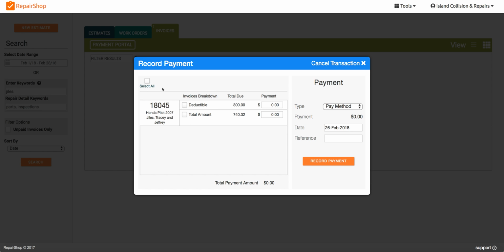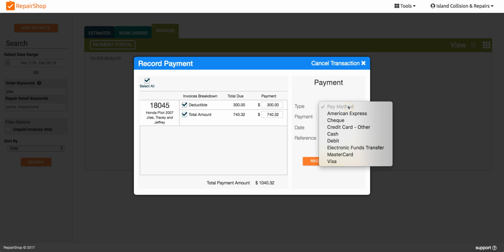So in this case, we can select all, or you can select individual options here. The amount, you can collect partial payments by simply changing the number to a partial amount. But if you want the whole invoice to be marked as paid, and if the customer is willing to pay the whole thing, then you keep the default values there.